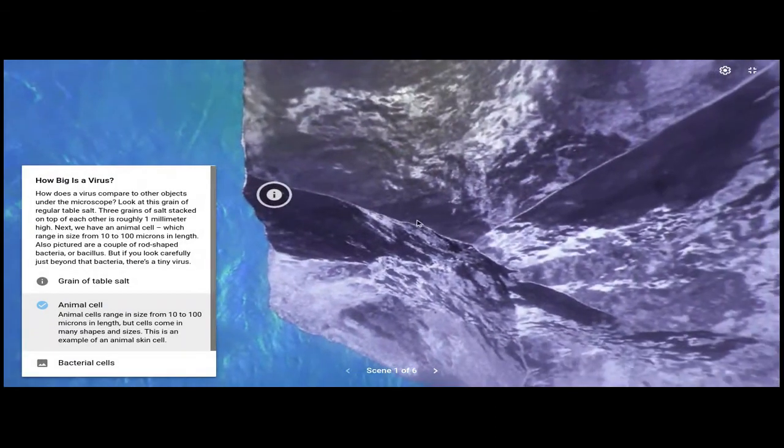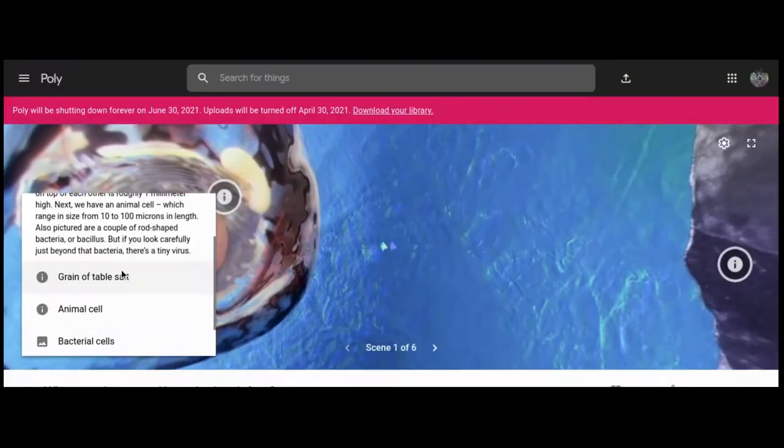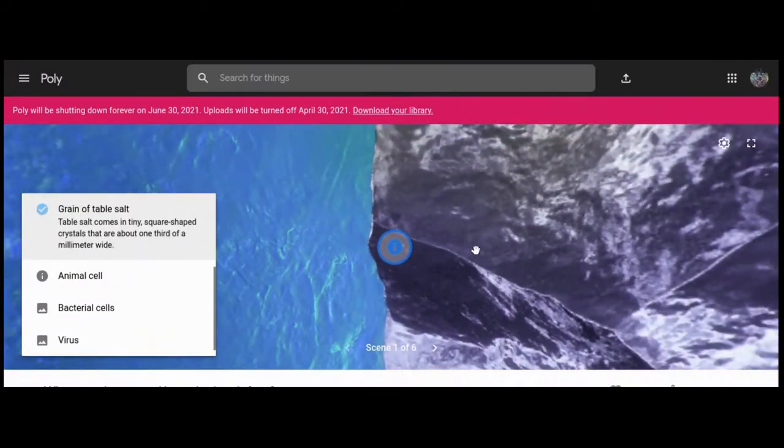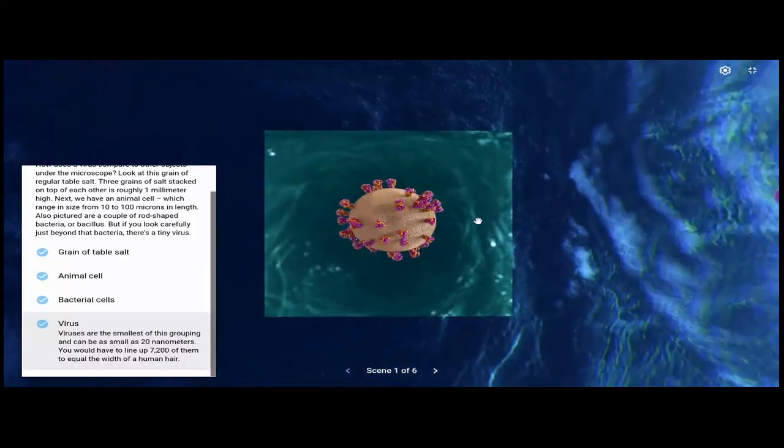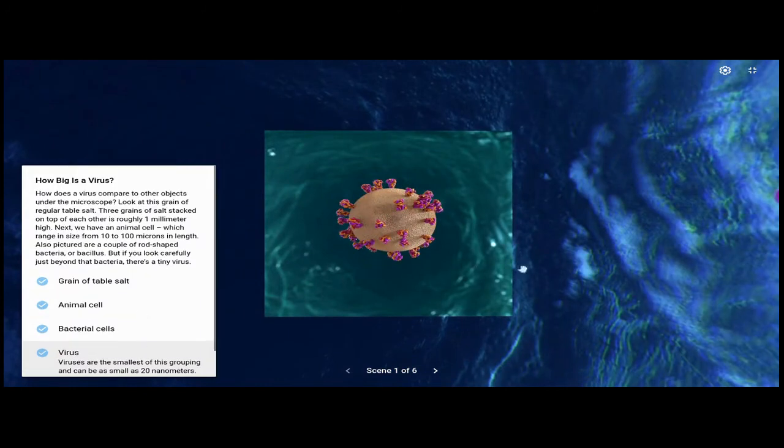If you're concerned about navigating that, I'm going to refresh the page here. What you can also do instead is click on this little icon in the bottom left corner. You can read through the introduction, and then click through the first section, and it'll automatically navigate you to that area. Let me maximize this here. If I go ahead and read through that for table salt, and then animal cell, bacterial cell, and then viral particle here, that's how you move through.